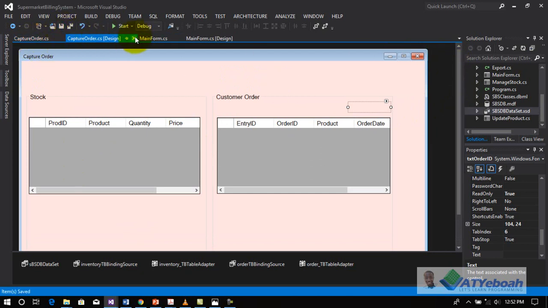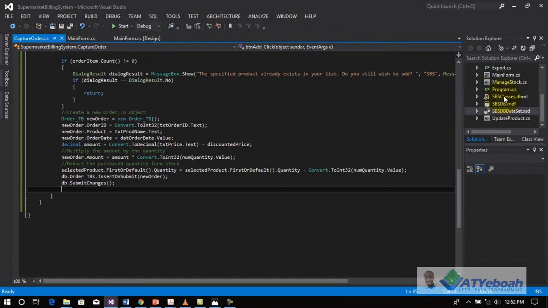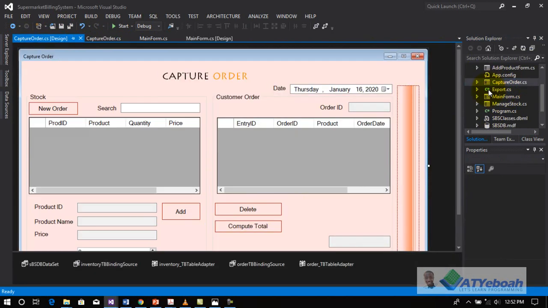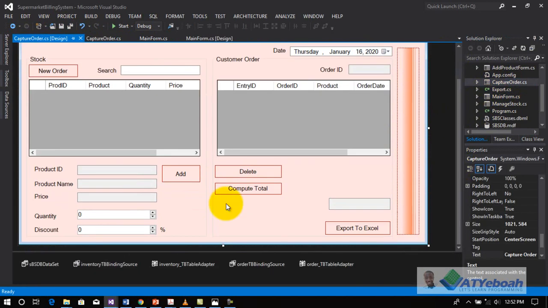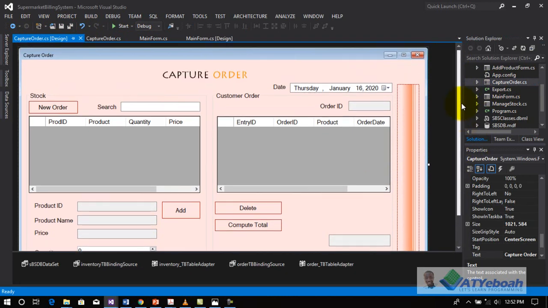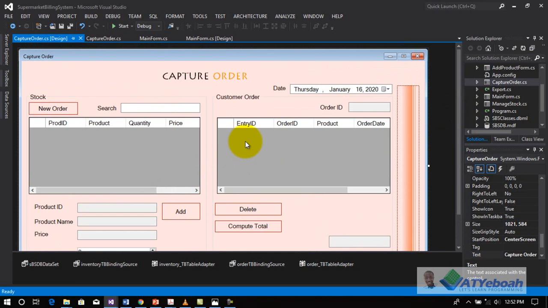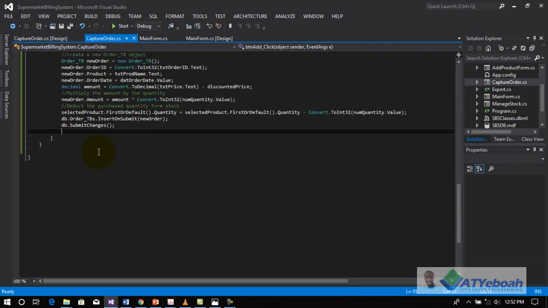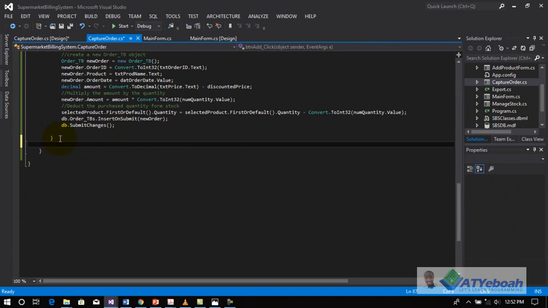Let me close it and reopen it. Clear these text boxes so that a new order can be placed. We will need 2 methods to do that for us. And let's come here and do the first one.